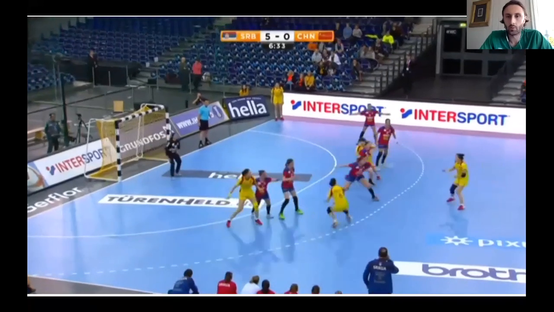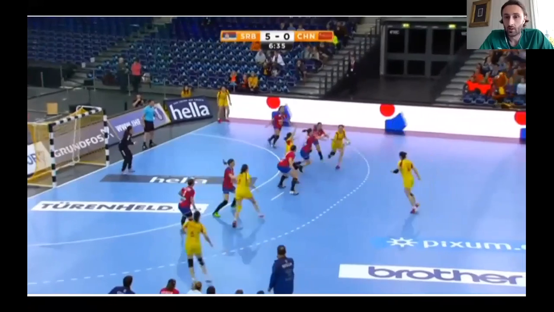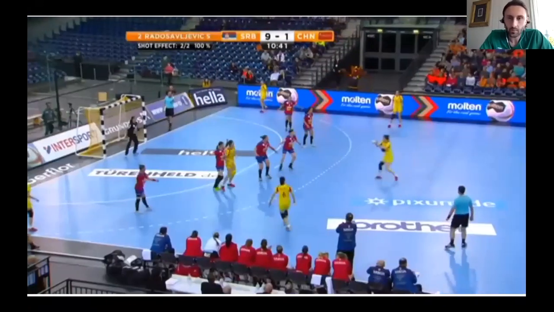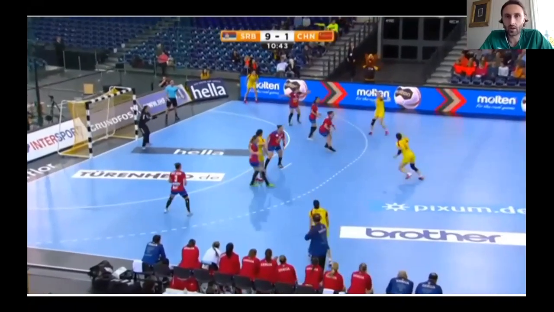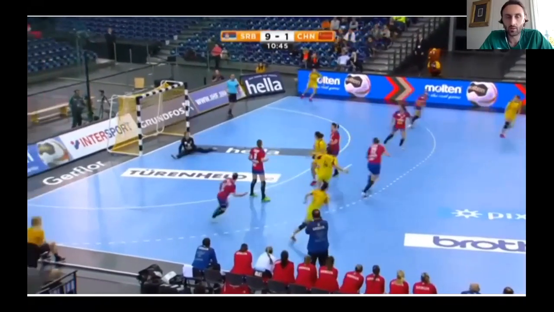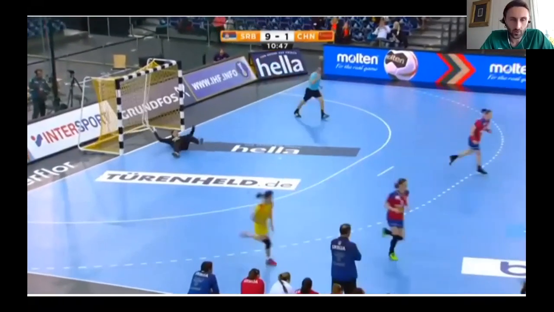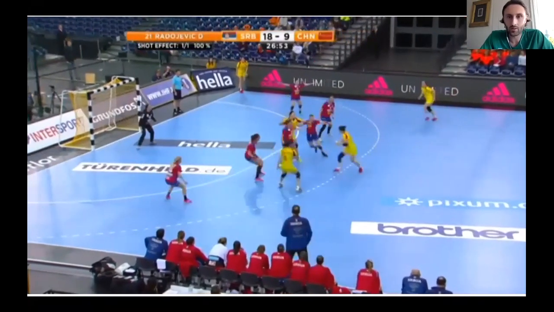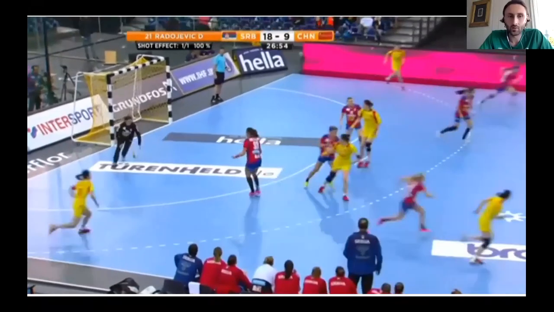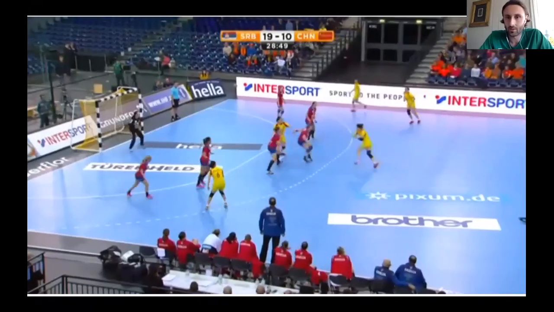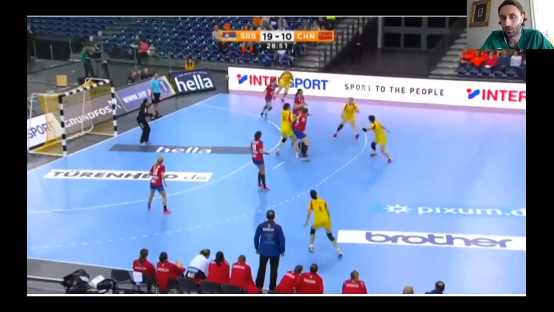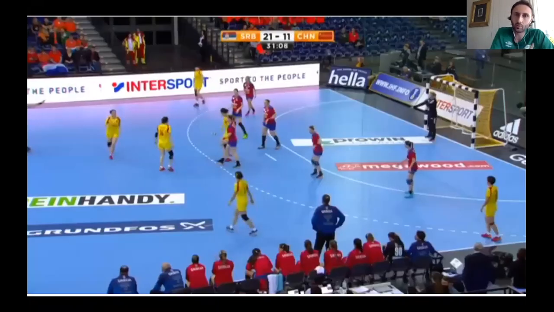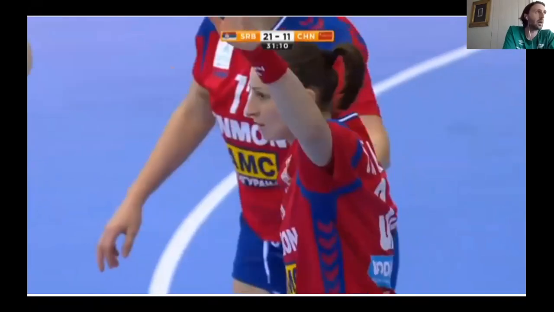Essentially, this is one player who we had in the Chinese national team. This is 15 shots she had in one game at the World Championships. What I want you to look for is that when she shoots one place and it's successful, she shoots there again. If it wasn't successful, she changes to the other side of the goal. Okay, so we'll just play this through and we can talk about it a little bit afterwards.